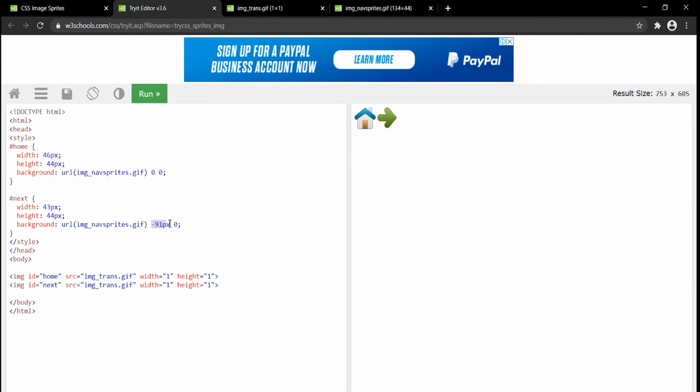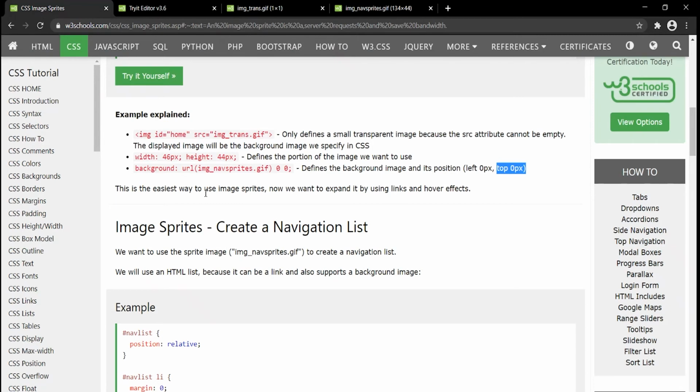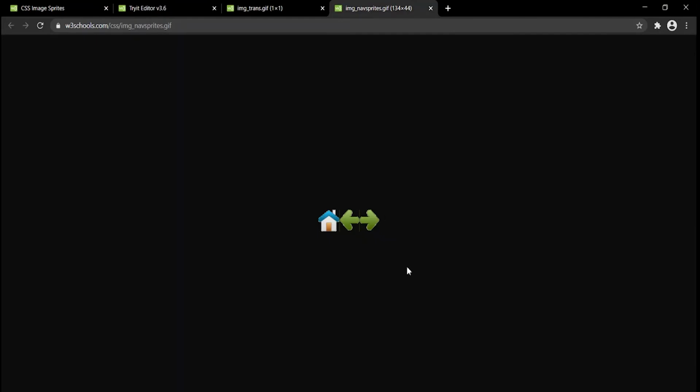Now it says that minus 91 pixel to 0. So left will again refer to this. Left is minus 91 and top is 0. So top is 0. Okay. Top is 0 and left is minus 91 pixels.